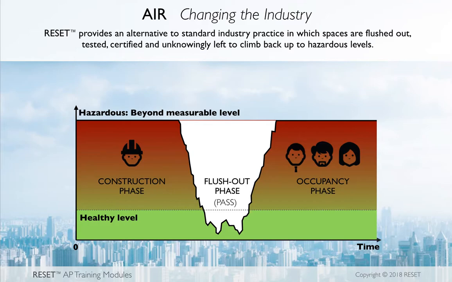But we pull in materials and furniture. We have all of our supplies. We've got office supplies. We have cleaning products. And occupants themselves come in. And you'll see that our VOCs actually climb back up to these unhealthy levels again, but we're not as aware of it, because we think that because of the flush out, we have a space that is healthy.